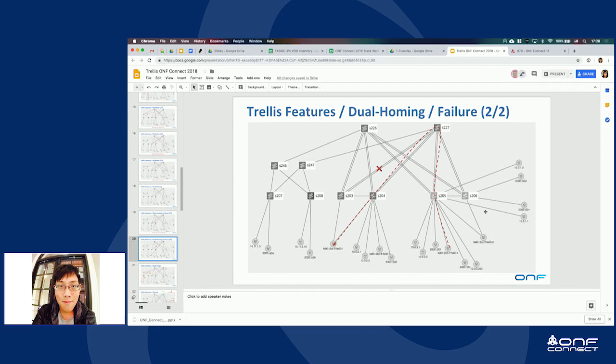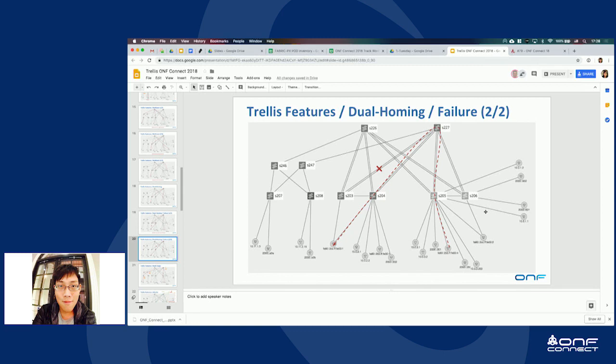For example, if you look closer, you'll probably notice that I put two parallel links between 227 and 203, right? The reason I need that is because if I lose one of them, I still have reachability from 227 to 203, right?